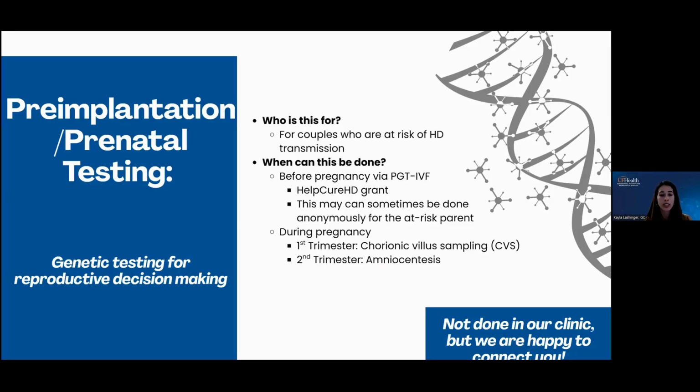And then during pregnancy, there's testing with CVS in the first trimester and then amniocentesis in the second trimester. But these are typically only offered if they would affect someone's decision to either continue the pregnancy or to terminate it based on the results of Huntington's. Because otherwise, it can cause some ethical dilemmas and take away the child's future autonomy, since this is an adult onset condition and it wouldn't change anything about preventing the disease to test in childhood.